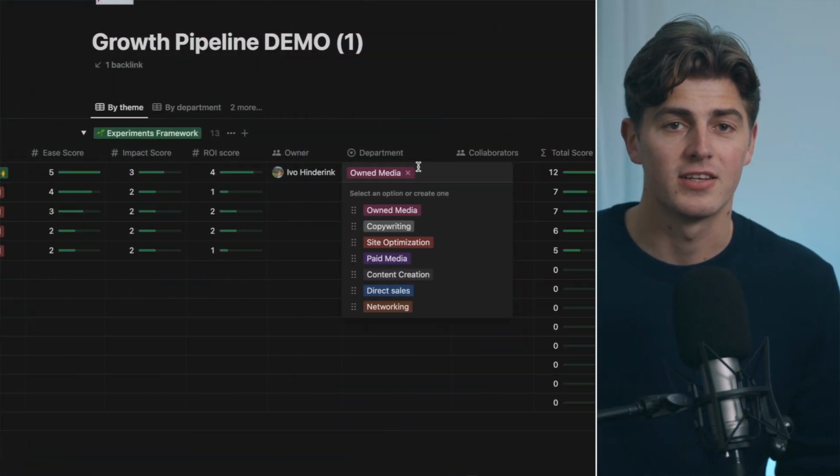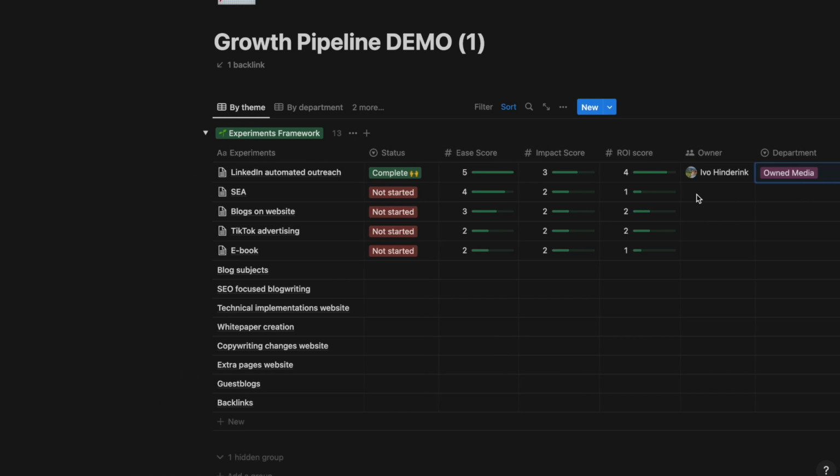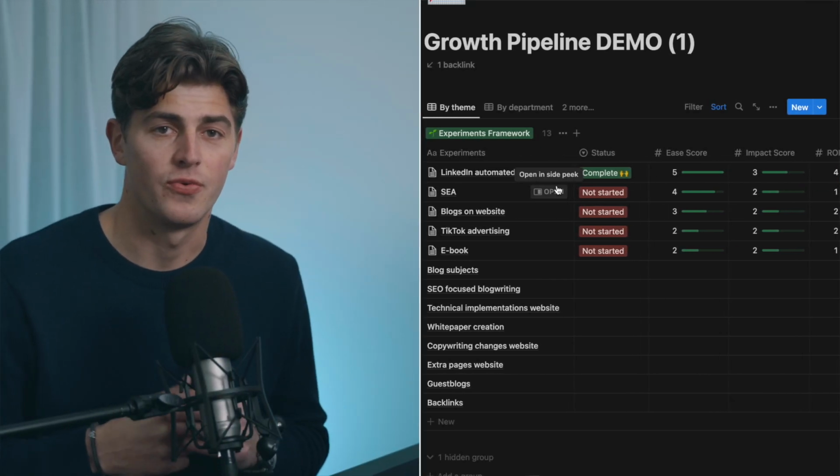All these different metrics get a number from 1 to 5. And if you fill in these numbers, you will see that these growth experiments will start ranking on the biggest score. So if you fill in a number from 1 to 5 for every single metric, it will just start ranking the total score on the top 3, top 5, top 10, top 20, whatever amount of experiments you're gonna need. But it will start ranking them on how big of an impact these growth experiments are gonna have, how achievable they are, and how cost effective they are.